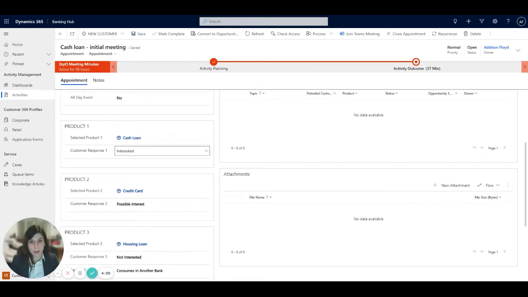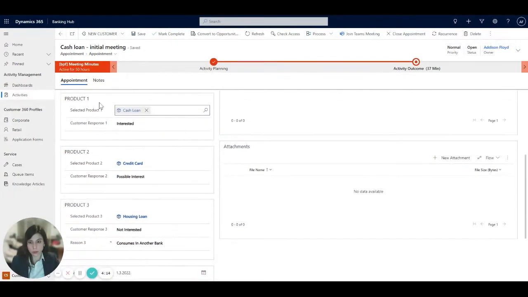Now, to speed up and standardize these steps, a user has an option available here in the ribbon called Convert to Opportunity or a Task, which will go through all the products, all the feedback, and create an appropriate next action. So let's see how this works.